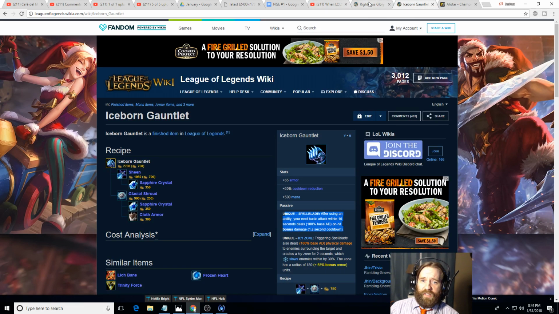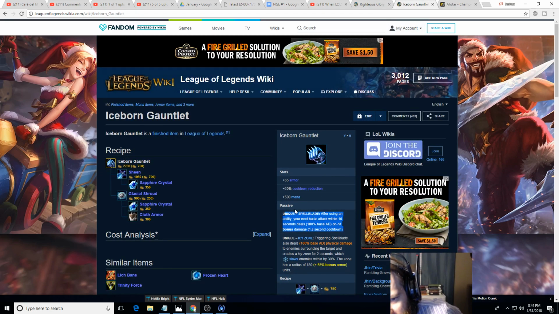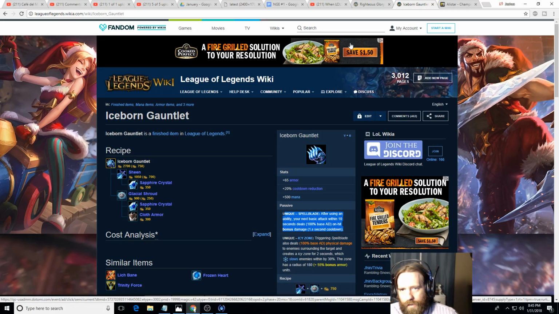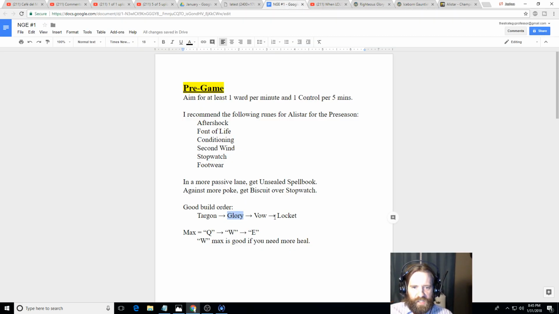I think that Iceborne in the right situation could potentially be good because it has more damage, but overall Righteous Glory just has a better collection of stats. Like, you're just getting almost too much mana with this. It's like 500 mana when 300 is probably fine. The extra CDR is very nice, but having armor and health as sort of a mix gives you better protection against spells as well. And having that active is very nice in terms of just being able to get in there and engage better. So, you know, most of the time you'll want to go Righteous Glory. But Iceborne is on the table.